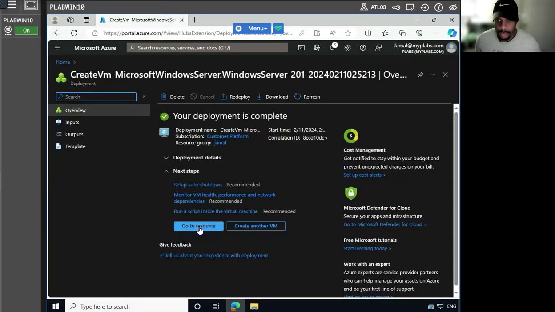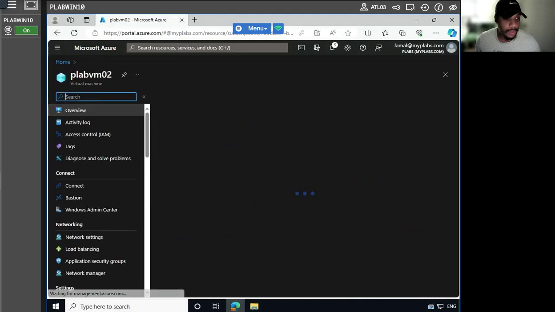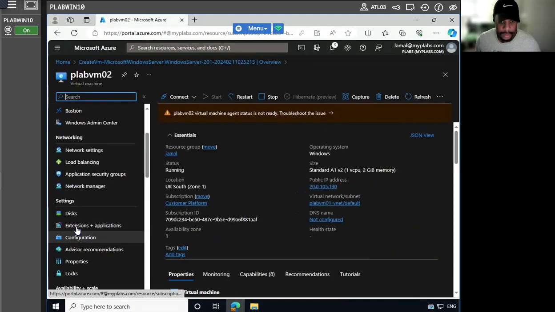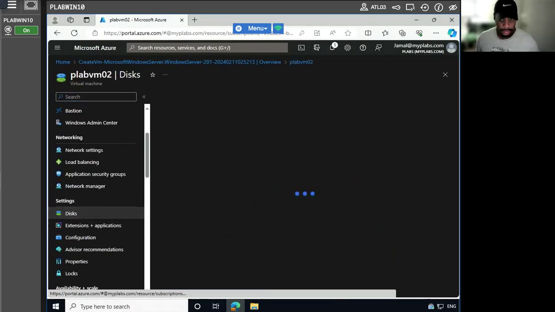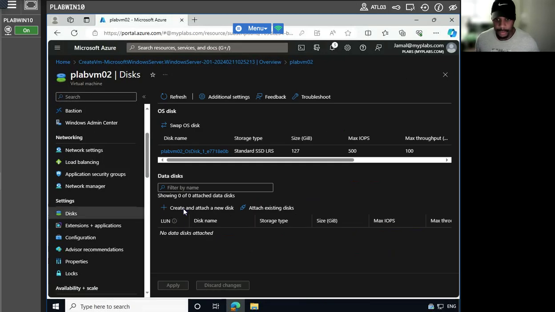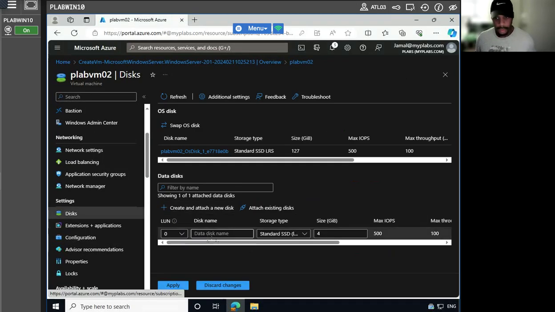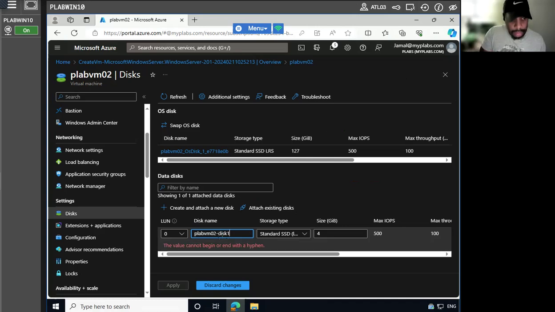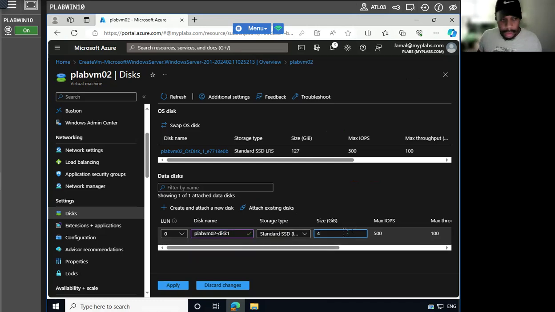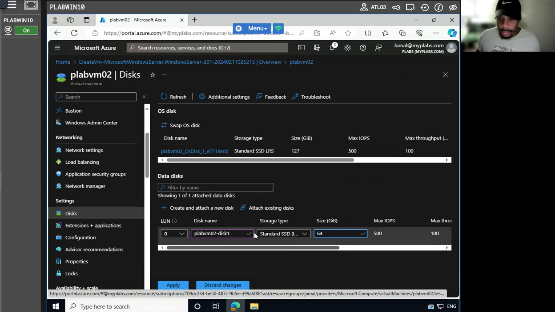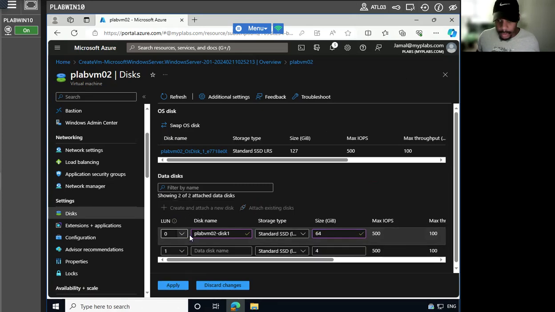All right, so our deployment is complete. We can go to our resource, take a look at our disk, and naturally, of course, create a new one. It's going to be a bit of a different name, of course. All right, and let's keep going.